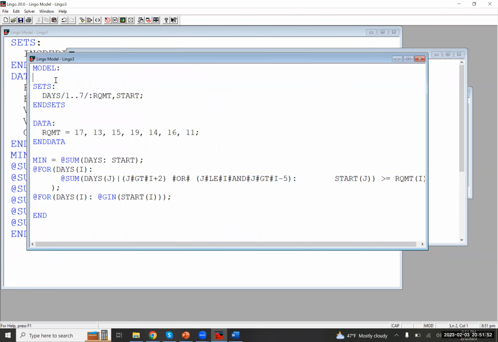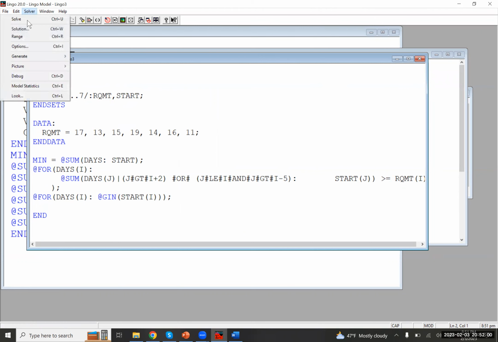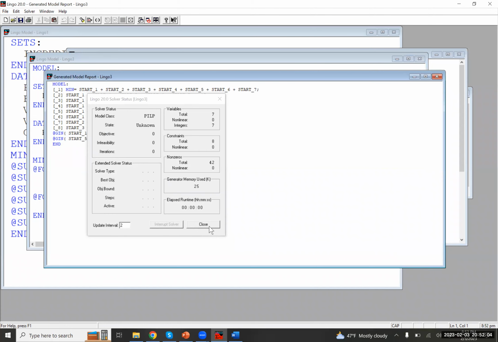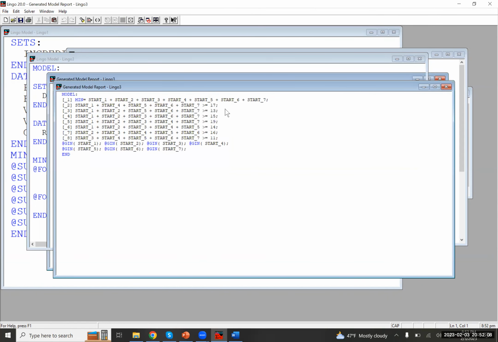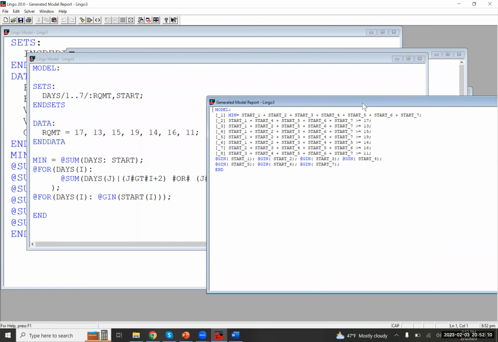And again, if you want to see the math formula generated from this LINGO sets, then go to Solver, Generate, Display Model. Then we've got our LINGO model, right? Like that mathematical model formulation like this.